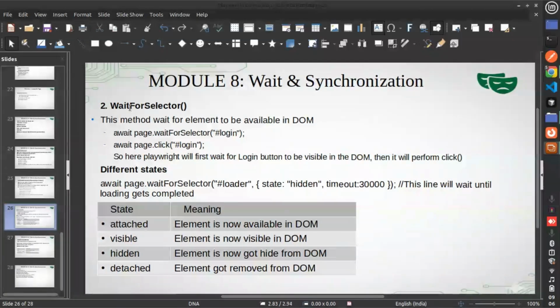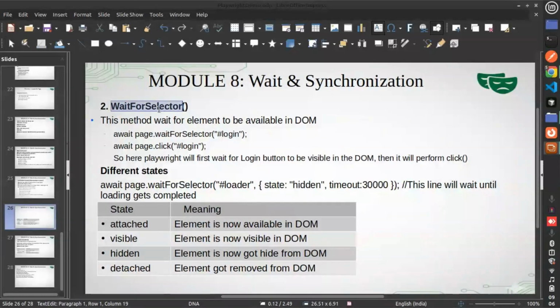The first way is waitForSelector. The waitForSelector method is available on the page object. On the page object, we can write the method waitForSelector. Under selector, give any locator for which you want it to wait.